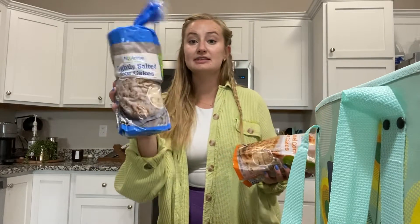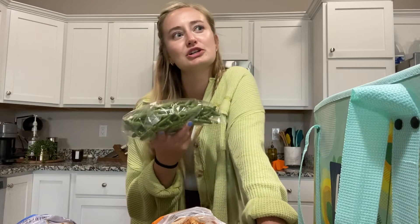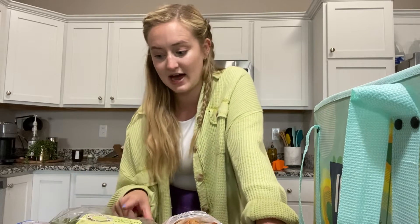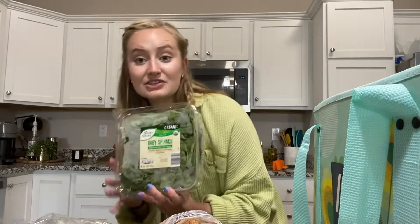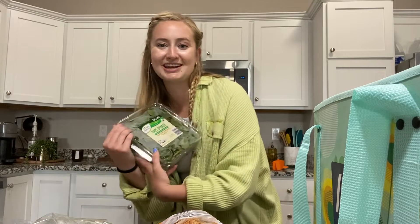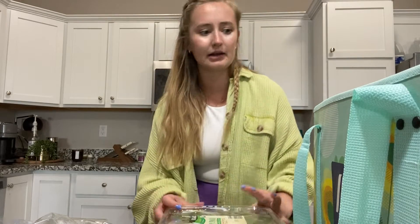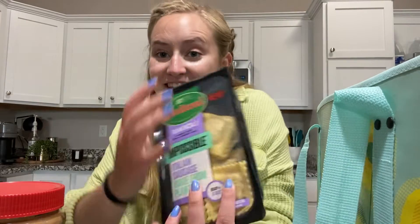Charles loves to snack on rice cakes, so I picked up the lightly salted and caramel corn kinds. One of our favorite meals is ginger soy sauce green beans with tofu, so I grabbed some green beans. My tip: if you get these from Aldi, eat them quickly because they tend to go bad fast — probably use them tonight or tomorrow night. I also got some baby spinach from Aldi — their box is a little smaller so it doesn't go bad as quickly. And some extra firm tofu from Aldi to go with the green beans.